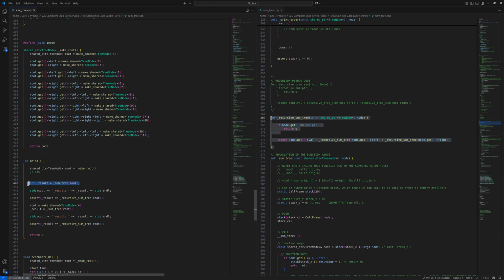I first call my function, that's the translation of the recursion, and then I execute the recursive sum tree, which is the original recursive function. And now I'm 100% sure that, with a structure this complex, I'm running my recursion properly and accurately, and now I'm ready to use it at the production level.